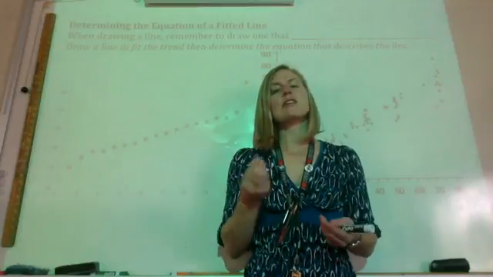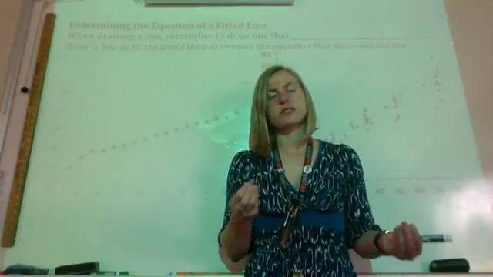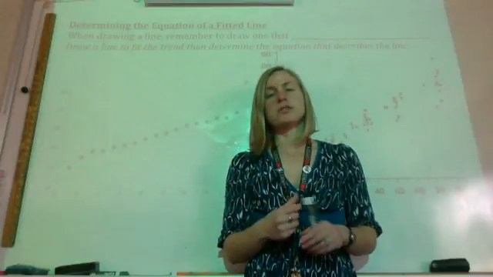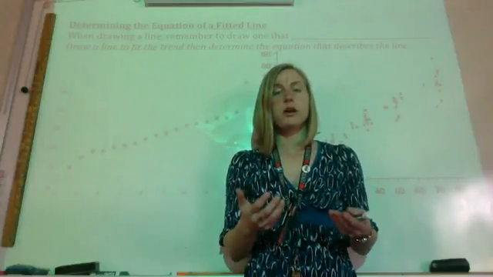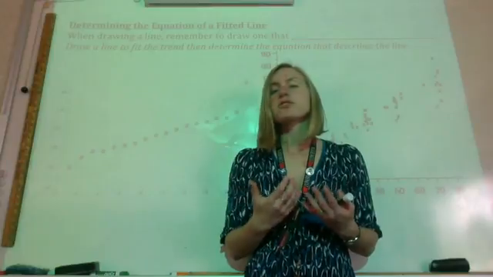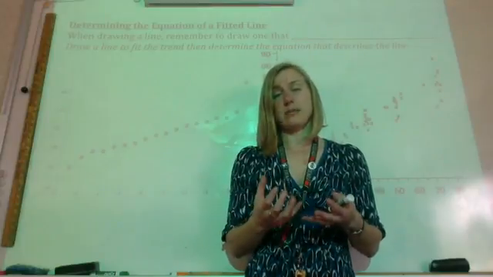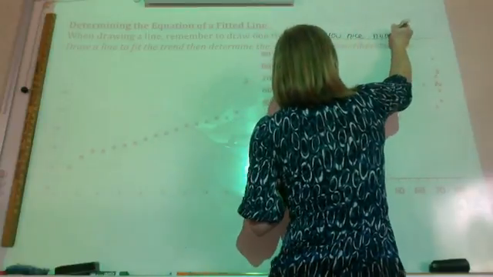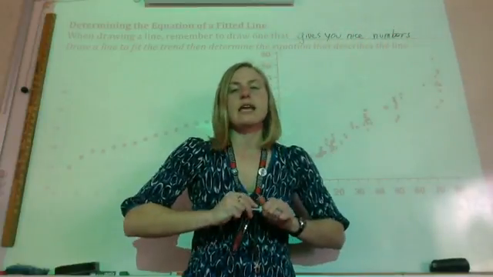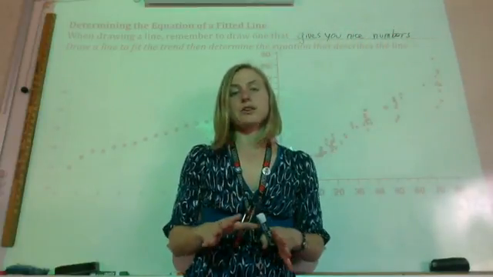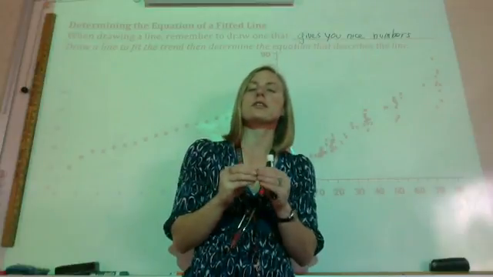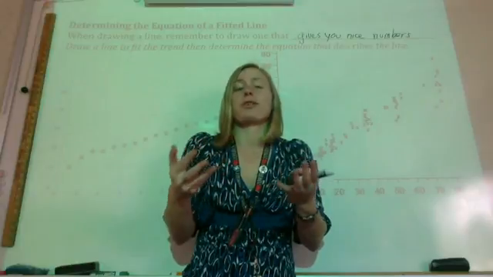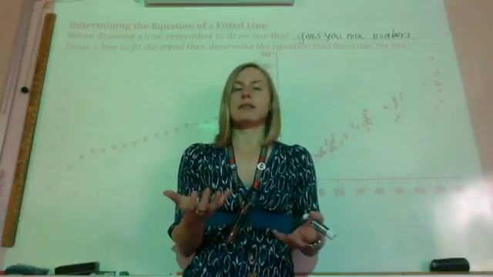But if we want to take an equation from that line, sometimes that's not so easy because we might be going through points that aren't whole numbers. So something to keep in mind when drawing your line is you want to remember to draw one that's going to give you nice numbers. This is not to say to not draw an accurate line, but if you can fudge it a little bit so that you're more on like a half as opposed to like 0.352, it might make things a little bit easier down the line.